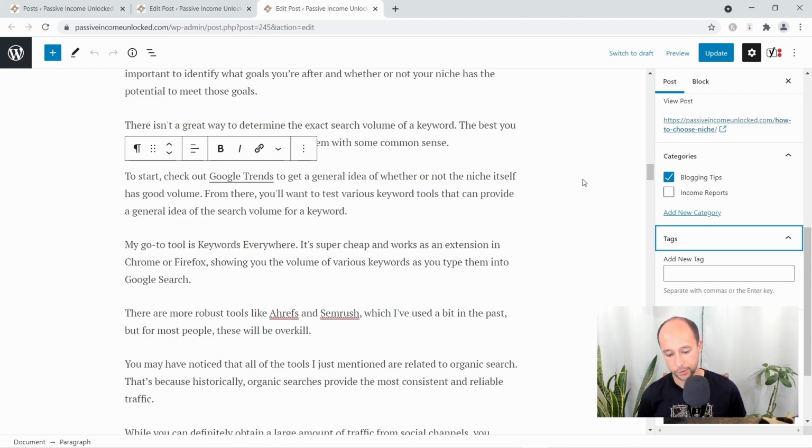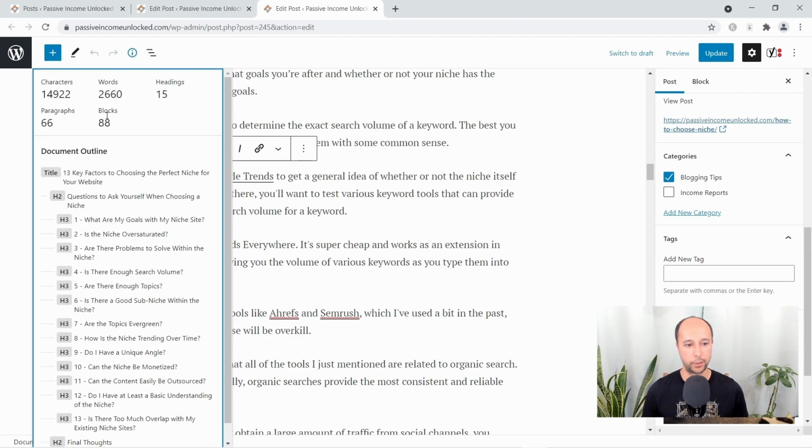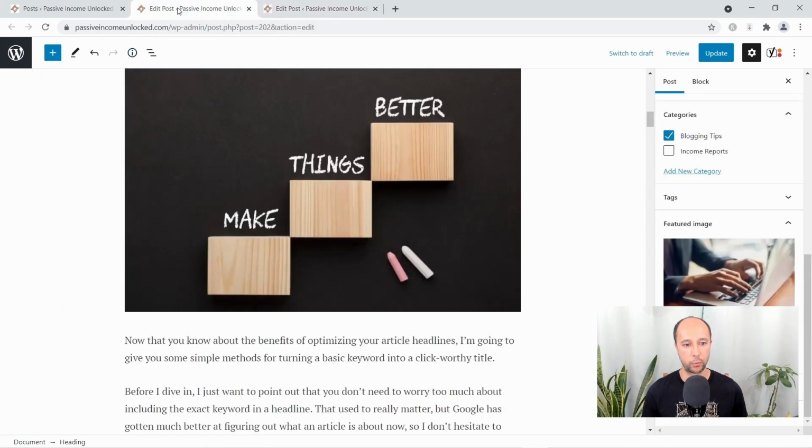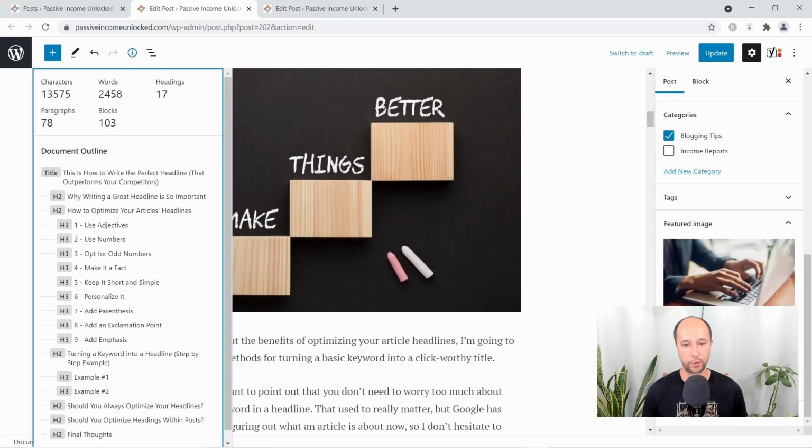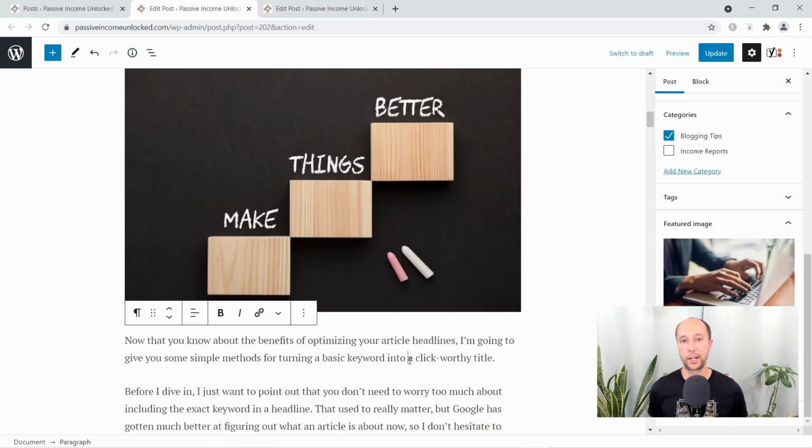Aside from that, let's see, what else can you do here? So talked about that. Word count. So let's talk about word count. When it comes to word count, if you look at these two articles here, this one is about 2,700 words. This one's about 2,500 words. In this case, I just wrote these articles off the top of my head. I just rambled until I was done, and that's what they came out to be.